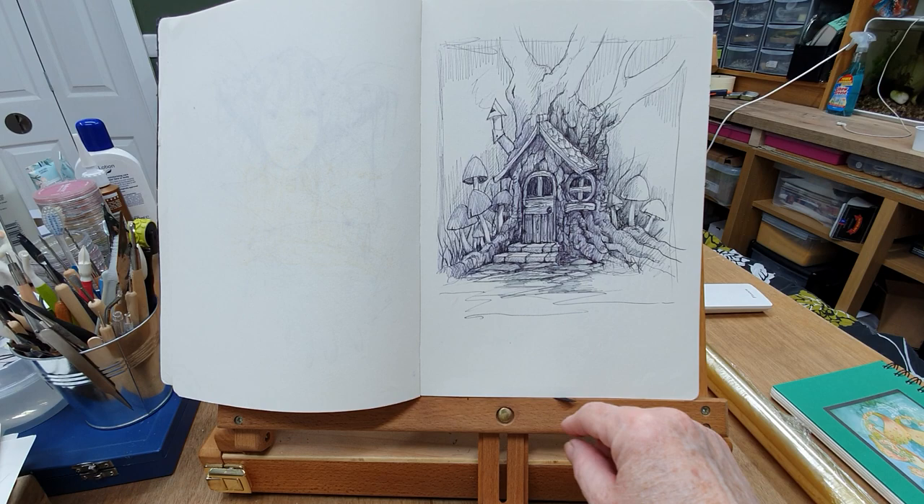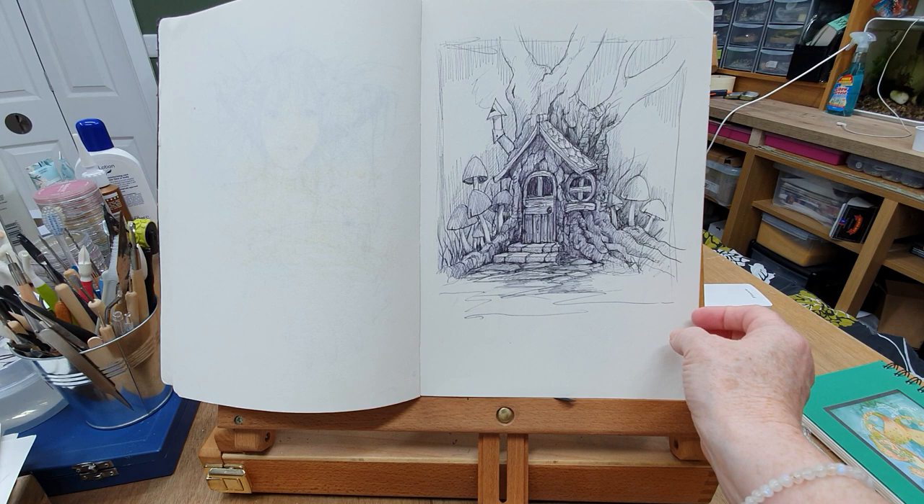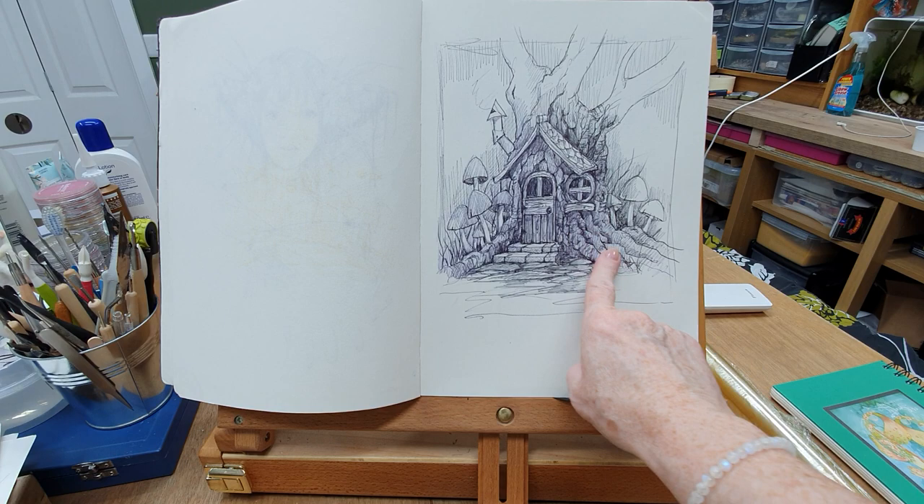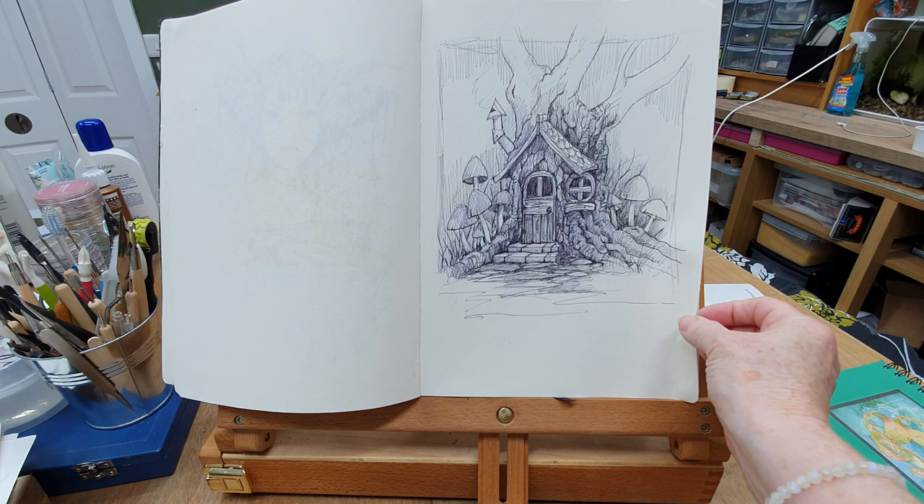And we have one of my favourite little things — I love doing these little fairy houses. They're very Victorian fairy tale; I like to think a bit like a Grimm's fairy tale style. If you do it with ballpoint pen you can get some really nice dark effects, and then like I did in the demonstration of the little fairy door, if you add a bit of colour as well it can look quite effective.